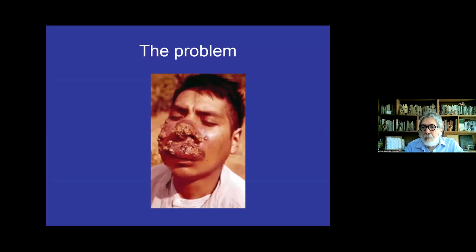So what is the problem? Here we have a young man with a severe mucocutaneous leishmaniasis, and this photo was taken in Guatemala. This is a widespread disease, and actually, as I will show later on, it has been occurring lately in the United States as well. So it's a really huge problem, a really high burden for public health authorities, and this disease has been regarded as a poverty disease because it occurs mostly in rural areas in Latin America.